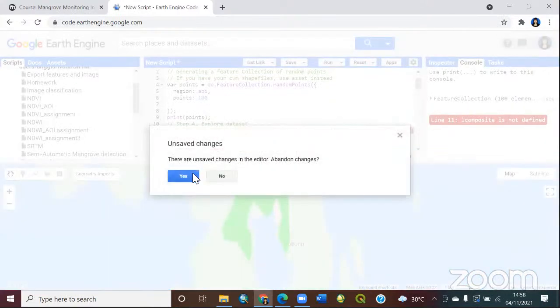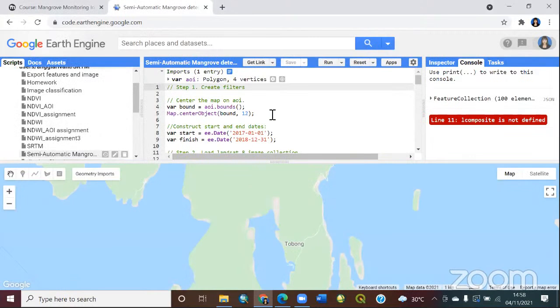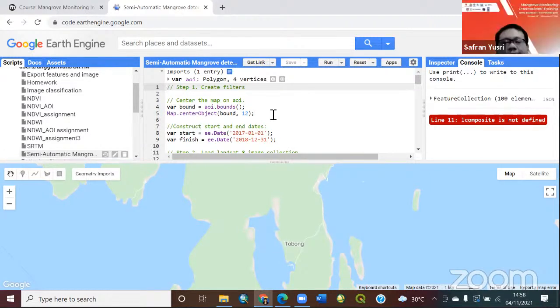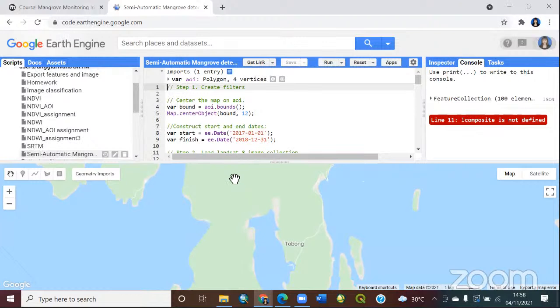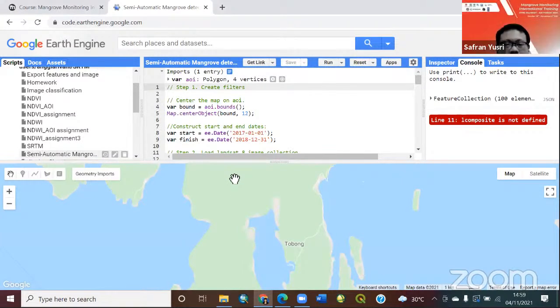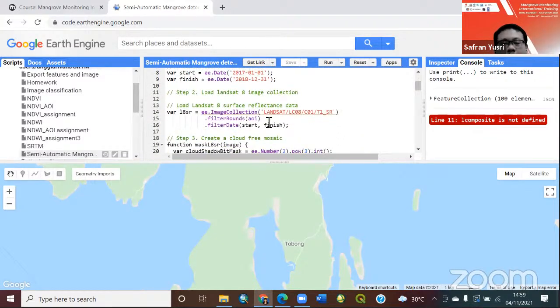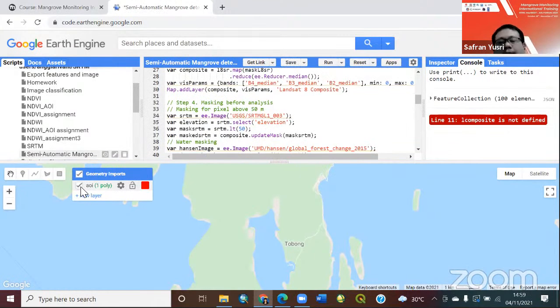Yes. Now, can I interrupt here, please? Whenever we receive a message like this one, unsaved, sometimes we cannot go back and save things, or maybe we don't know exactly what they are asking. So what shall we do? There are two ways to do it. First, you can create a new tab in your browser, go to the code editor, open a new file, and then copy what you have done in the previous one and paste it in the new tab.